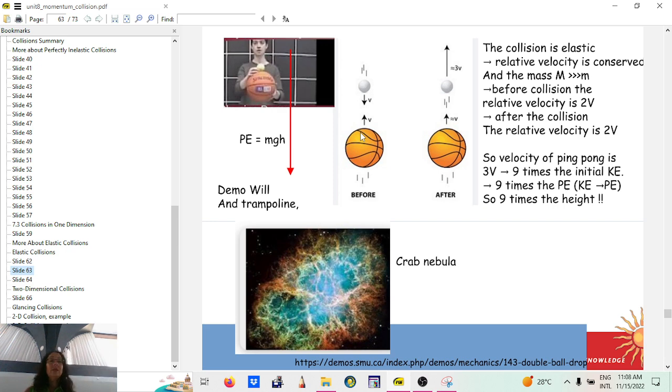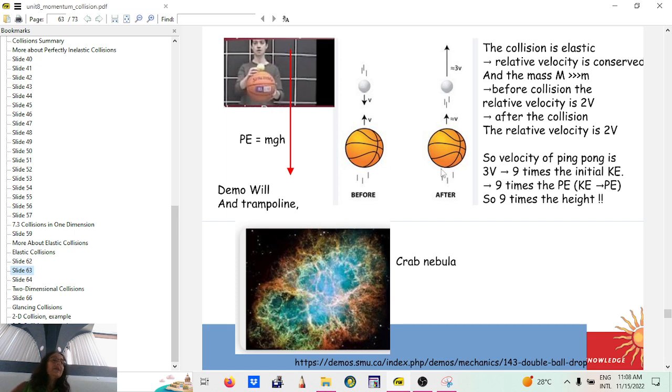Relative. The relative speed. So from the point of view of someone standing here, or an unfortunate bug standing on the basketball, definitely very bad for it, because they're going to meet faster. From the perspective of a bug here, that ball is moving at twice the speed, so 2 meters per second. Is that clear?